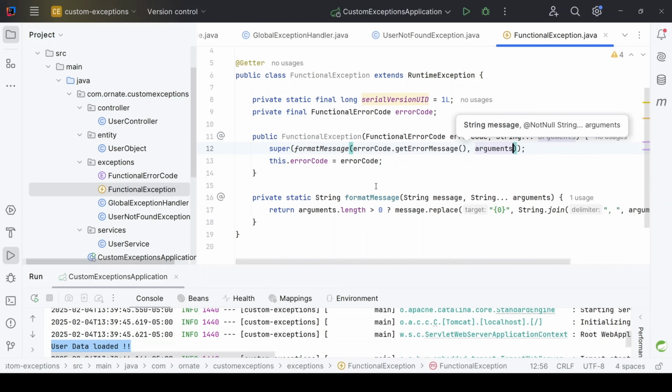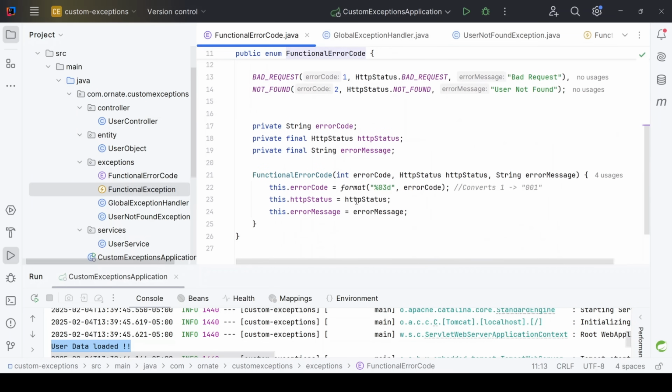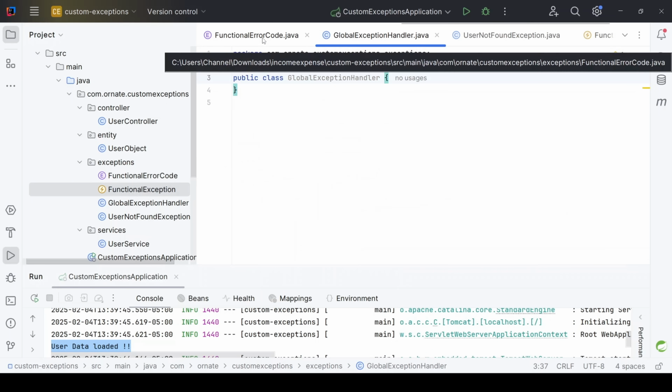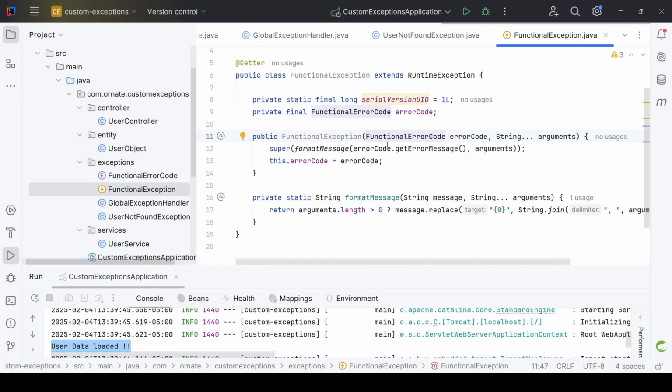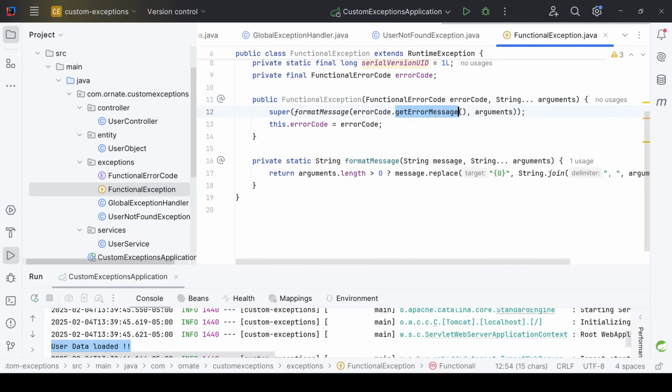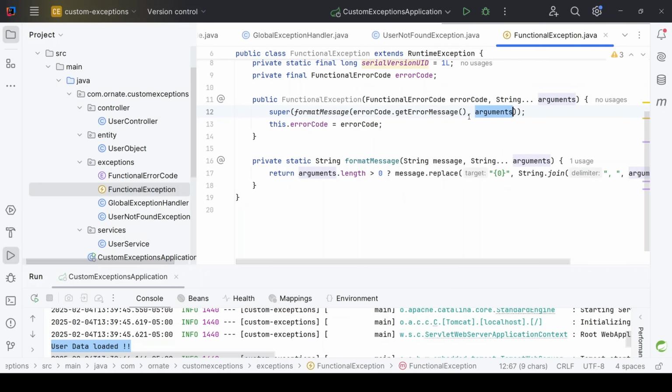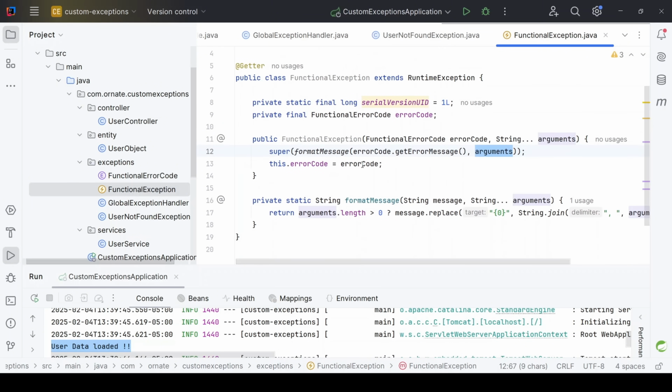So we already have our message. Let's go back here. So we have our message. Good, that's what we're getting, and that's the job of this getter, so that we're able to get it from another place. So where are we? Yep, here. Now we're passing our error message, and then we're passing in our argument. That's it for this one. Again, this serves as our board for sending signals to the dashboard on what error to display.